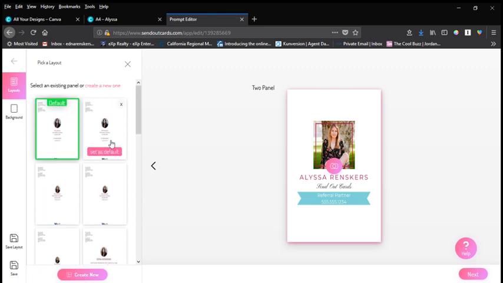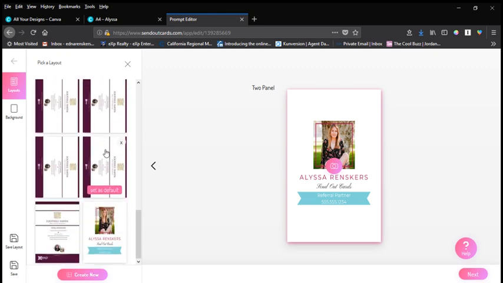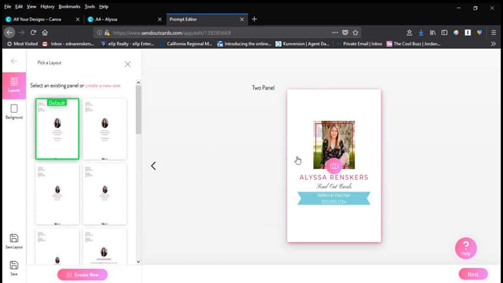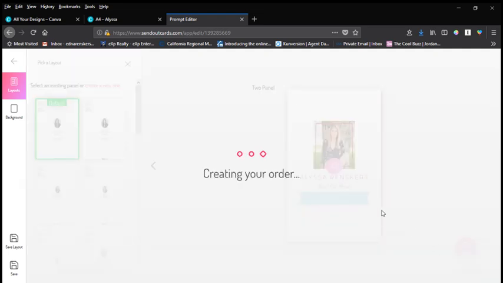It won't change as your default, but it'll just move up here. And then if I wanted to set this one as default, I can, or I can delete it if I want to. Or if I just want to use it for this one card, I can just leave it alone and keep this as my default, right? So if I just wanted to create a one-time thing, then I'm going to pick next.